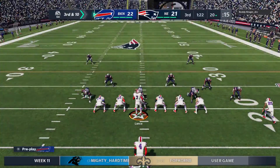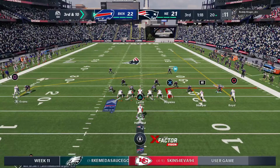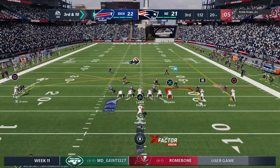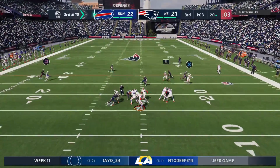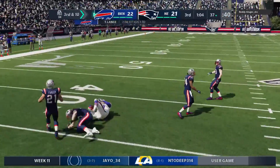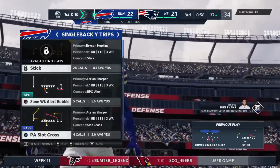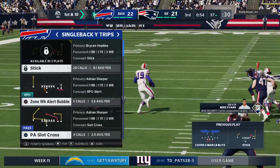An important play right here, 3rd and 10. And I would expect pressure here. On 3rd down, he'll drop to throw. Evans has it left side. And he is going to have a Bills first down as they're able to get the 3rd down conversion. He's now just 3 yards shy of 197 yards receiving on the contest and a first down.